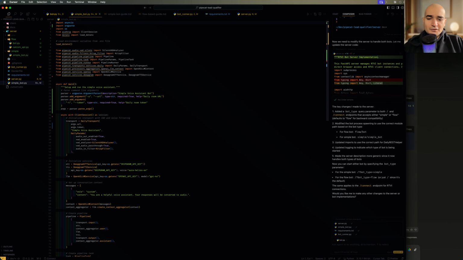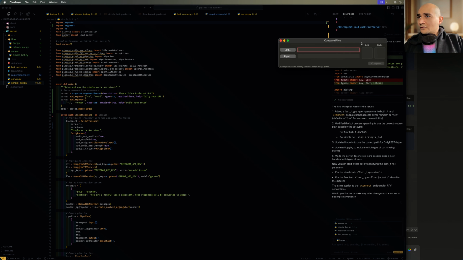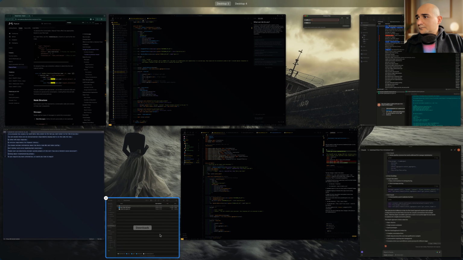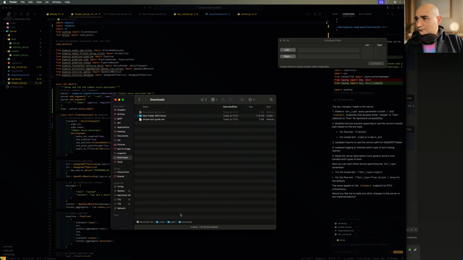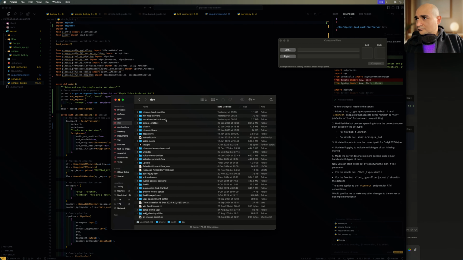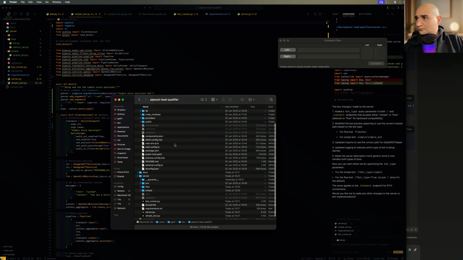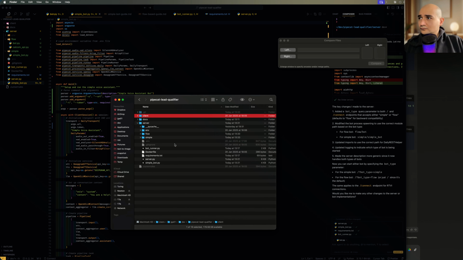Let me just check if these files are identical. Both 4 kilobytes.